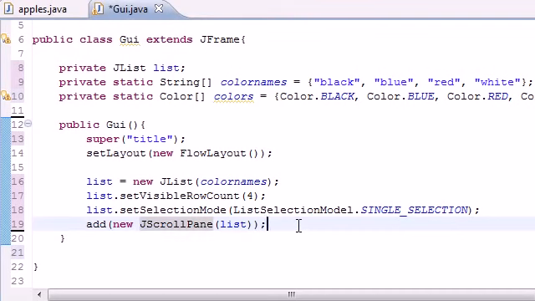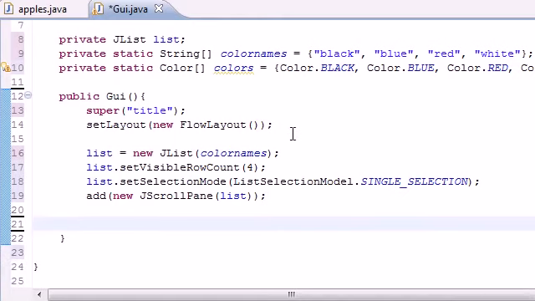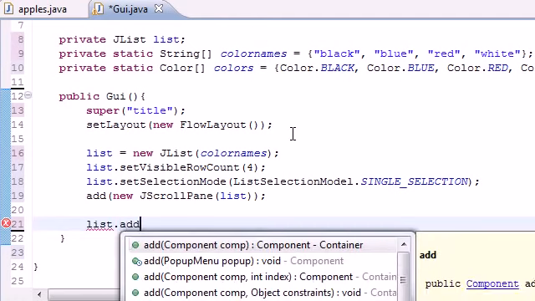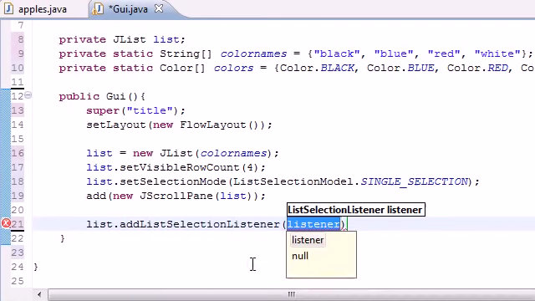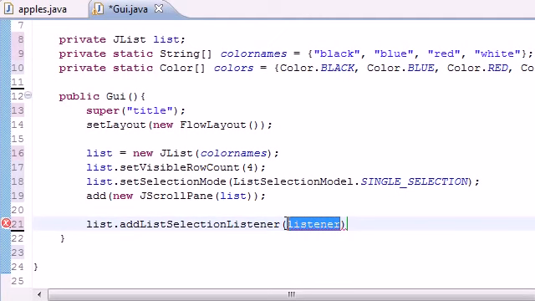And in this tutorial we're going to be adding some functionality to this list we just made on the screen. So let's go ahead and inside our constructor still, go down a couple lines, and what we want to do is add a selection listener to this list. So what we want to do is put list.add list. Whoa, look at that, already has it for us. Add list selection listener, and then go ahead and delete this because we're not going to need it.